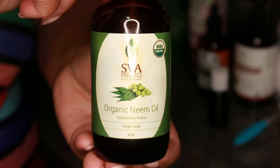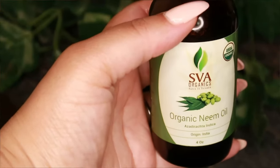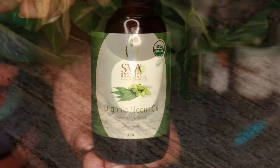Skin exposed to harsh ultraviolet rays of the sun can get inflamed and damaged. UV rays can penetrate skin layers and cause harm to the delicate collagen layer under the skin that can cause the skin to age prematurely. But that's not all. UV exposure also causes a release of free radicals in the skin, which in worst cases lead to skin cancer. Even after wearing protective clothing, hats, and applying sunscreen lotion to protect the skin, sun exposure can occur. When this happens, neem oil's anti-inflammatory and analgesic action can help reduce redness and burning, and the natural antioxidant in the neem oil can defend against free radicals, protecting the skin from further damage.